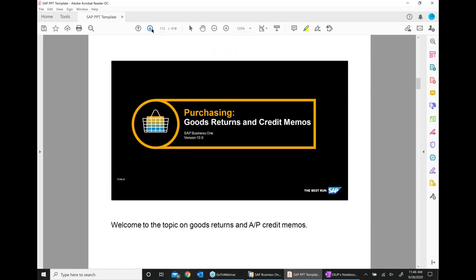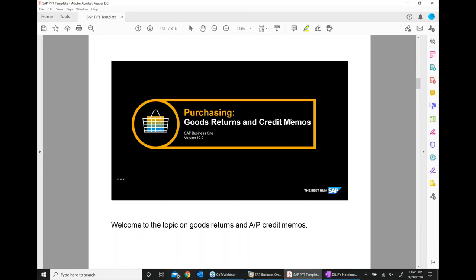Now we go to the next situation and scenario. This is called goods returns and credit memo. Good return basically means I receive the material, something is wrong with it, we didn't find it okay, we return it.